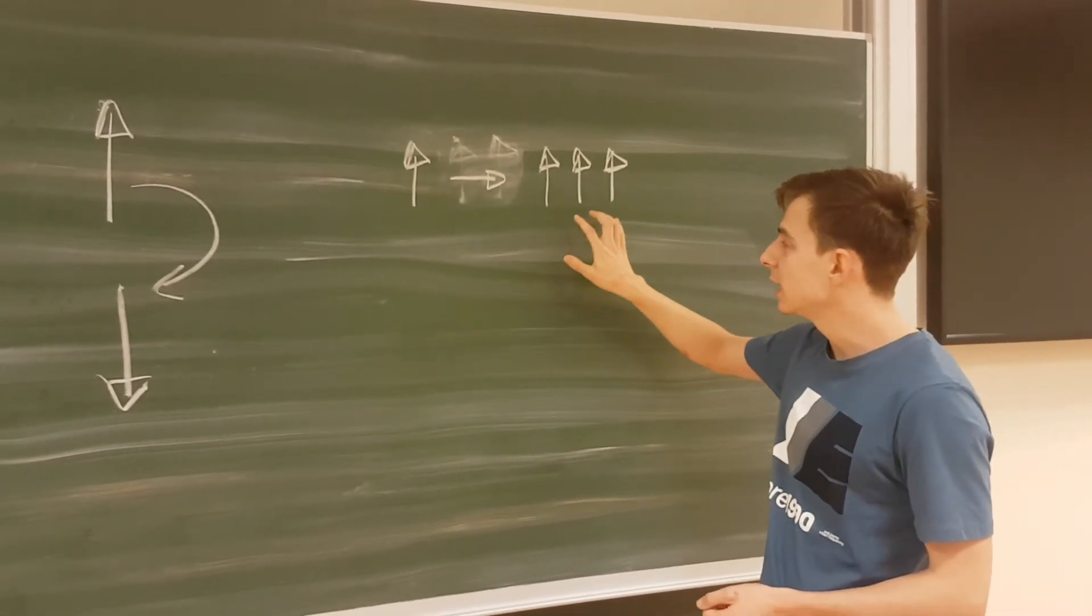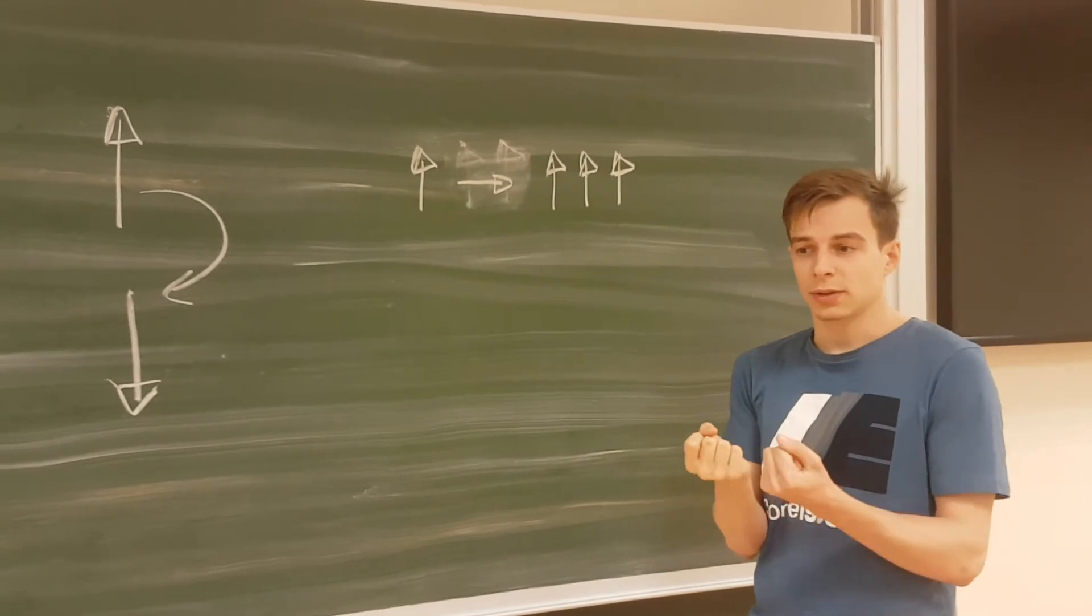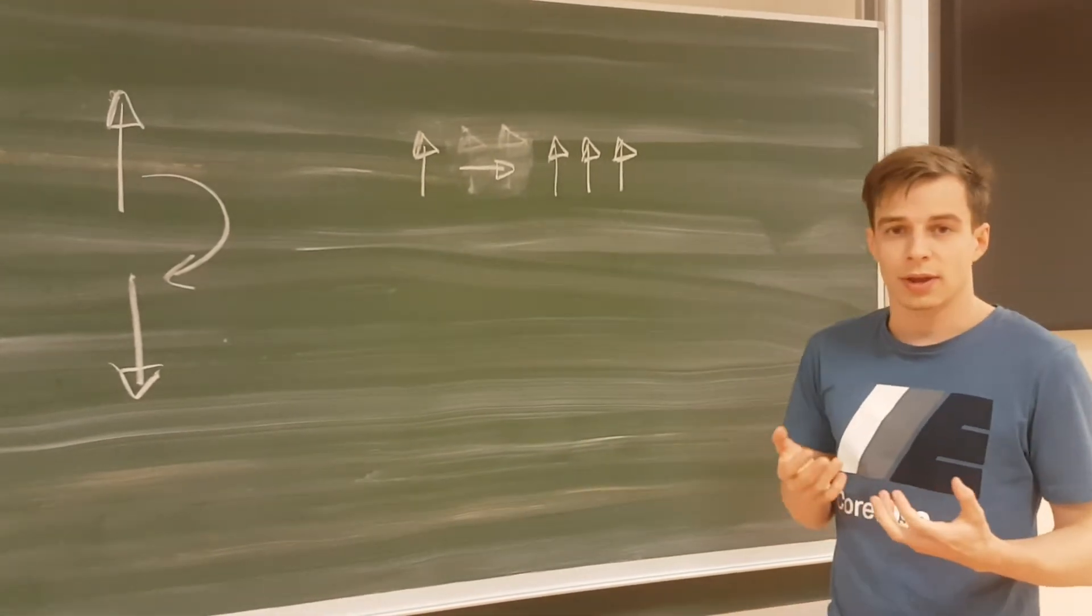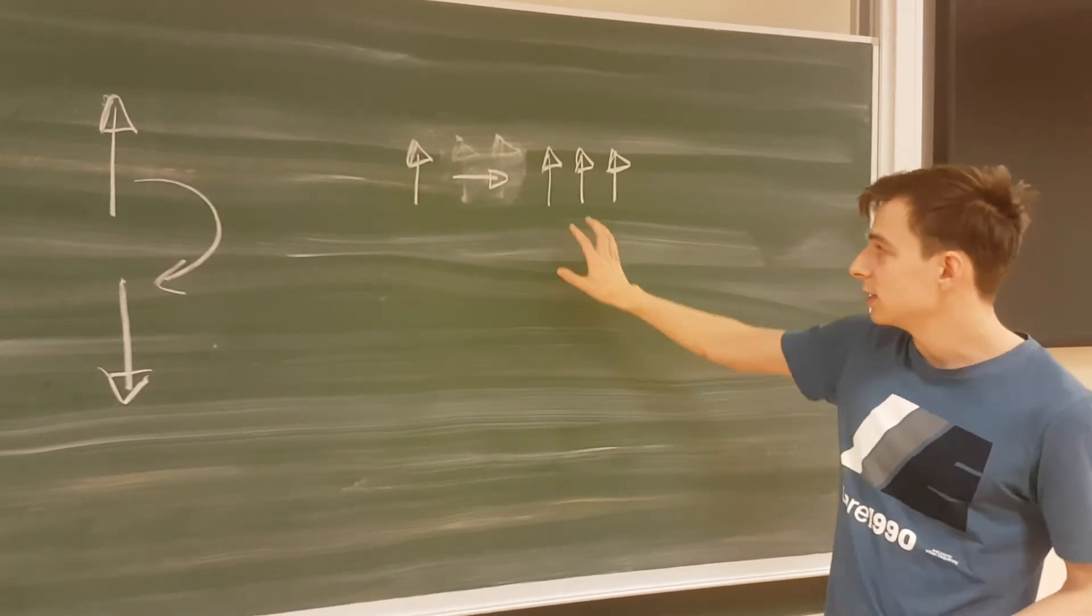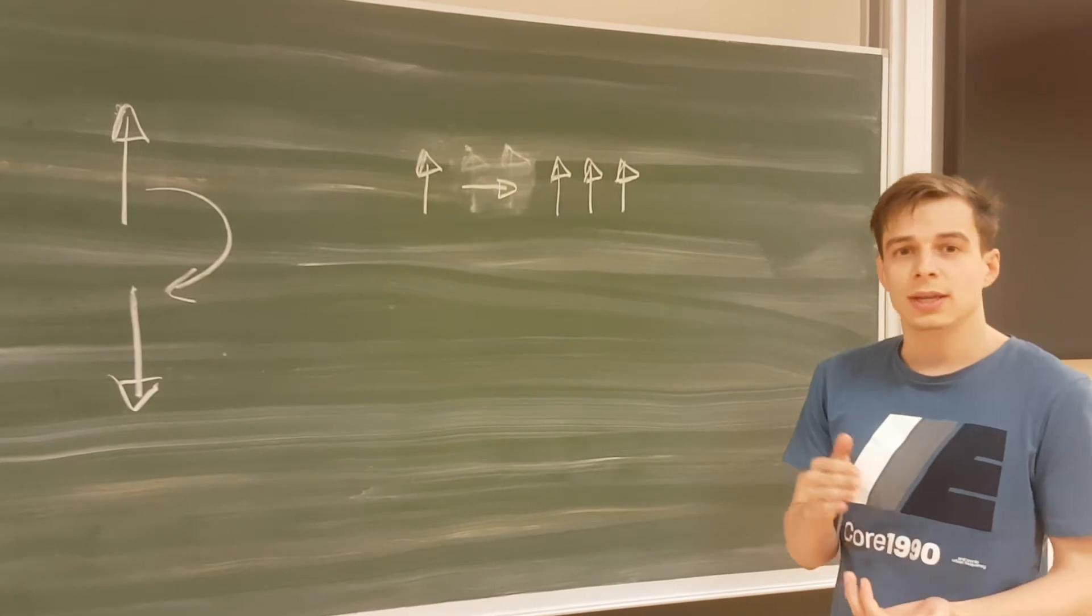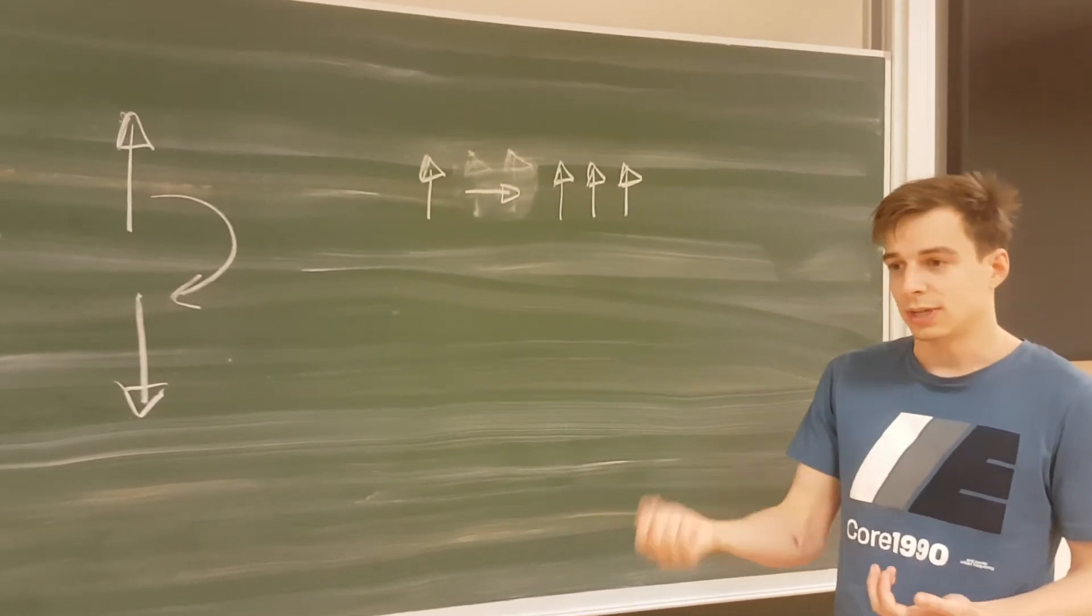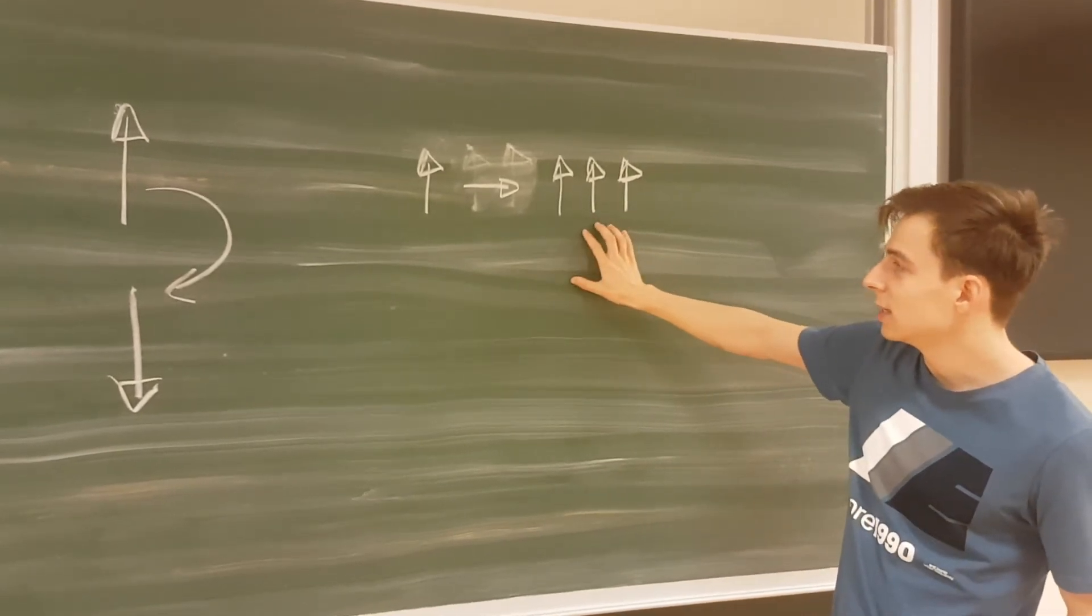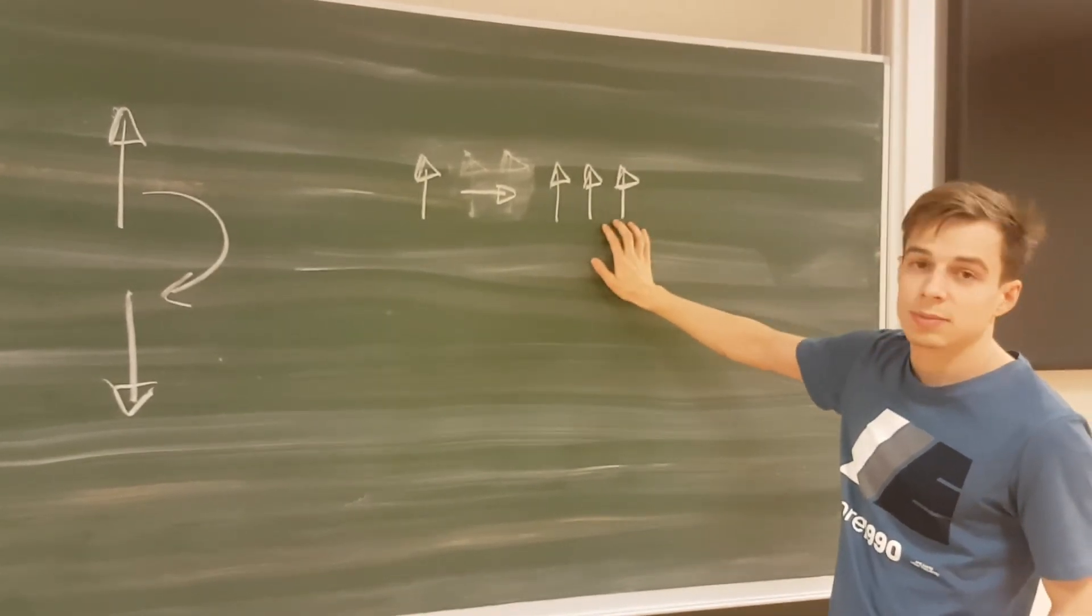And the way to do that is that you actually make a complex state which is kind of symmetric. And one thing you can do if you have a state is measure its symmetry. And when you measure the symmetry, the quantum information is maintained, but you can kind of keep check of the symmetry. And here the tricky thing is that you need to choose the right symmetry.